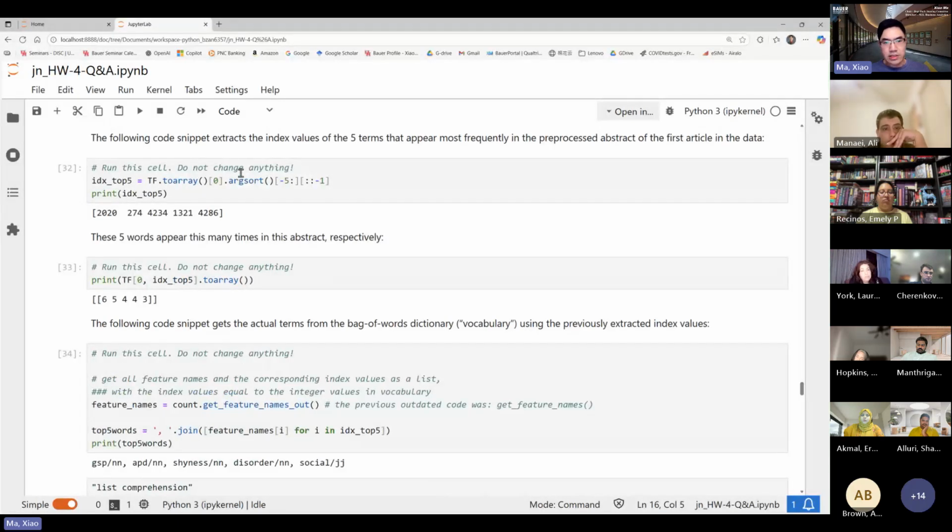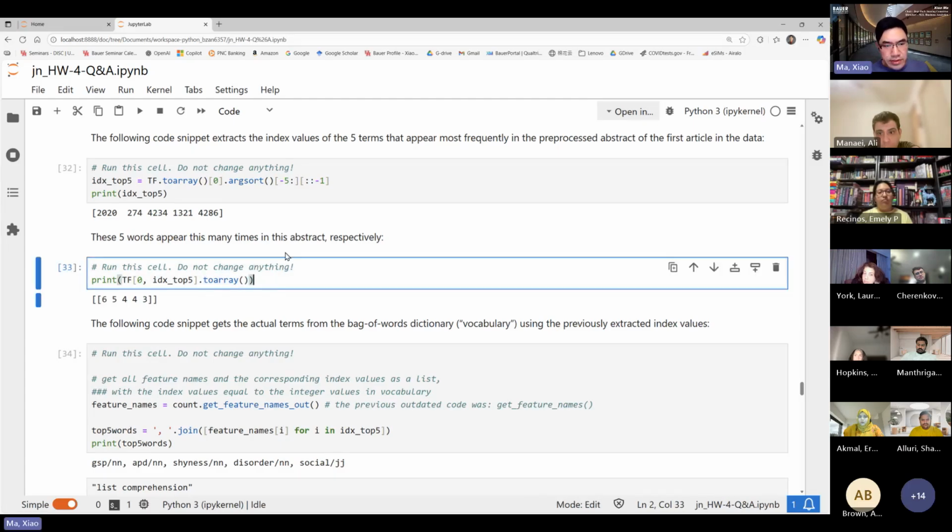Follow the same logic, use the same technique to do that. The only difference here would be that we're not dealing with a sparse matrix anymore. The topic-terms matrix is not a sparse matrix, so we can simply extract the values instead of converting to an array. That's the only difference.